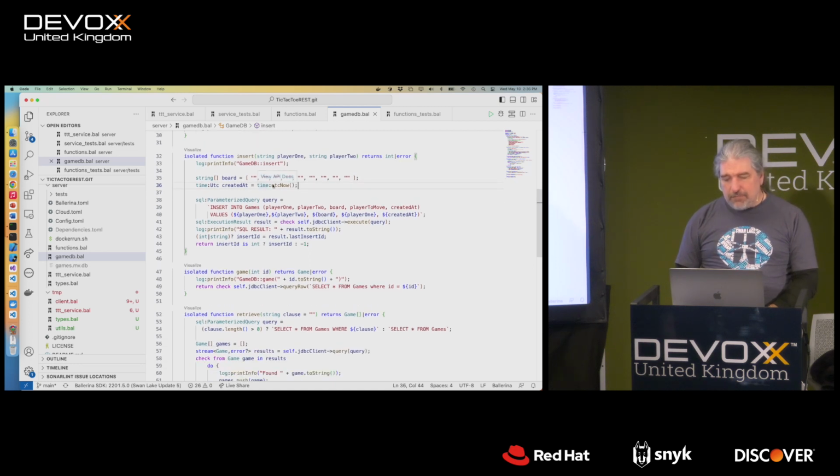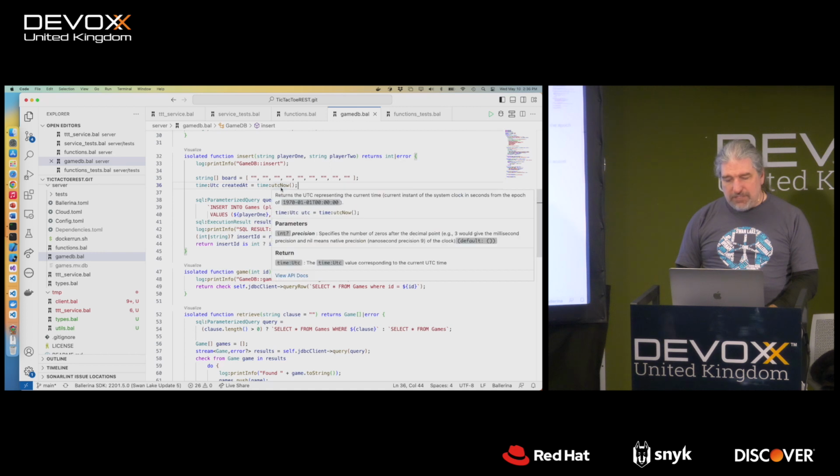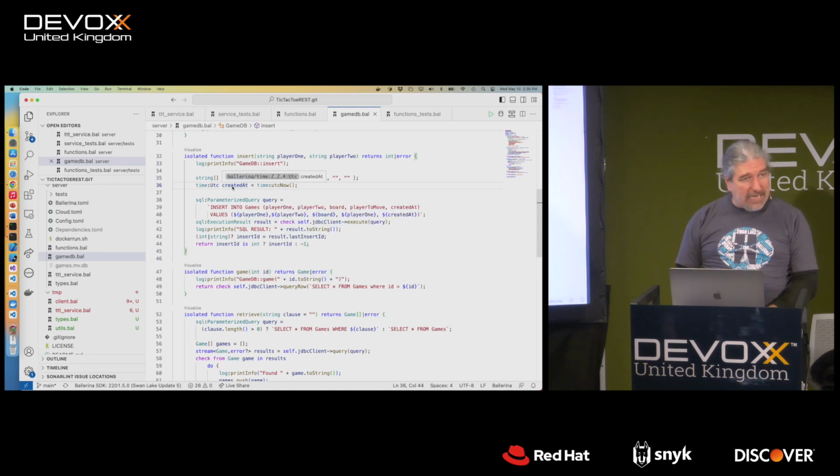Notice that there is a time module with the UTC now for the created at part of the payload. And then I do a parameterized query so that I don't accidentally open myself up to any sort of SQL injection attacks and so forth.